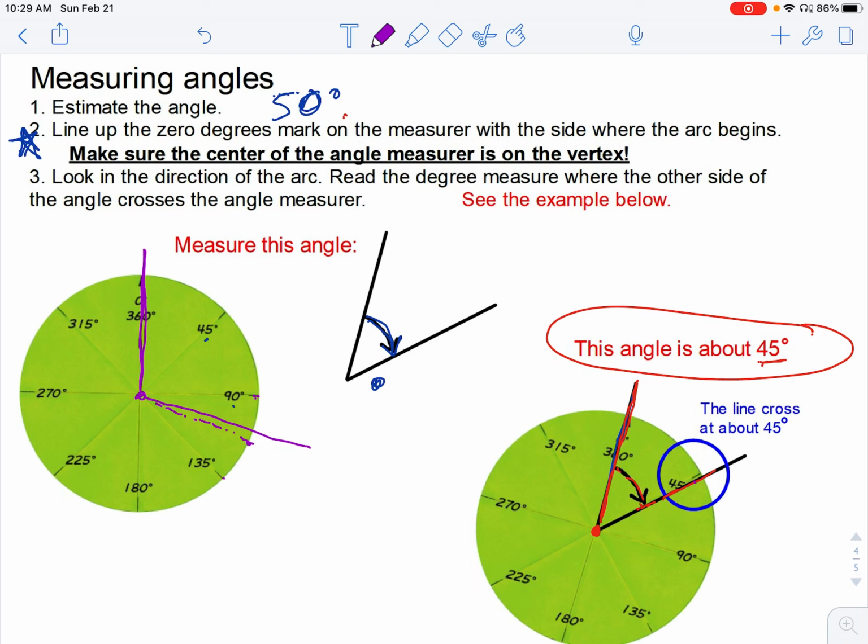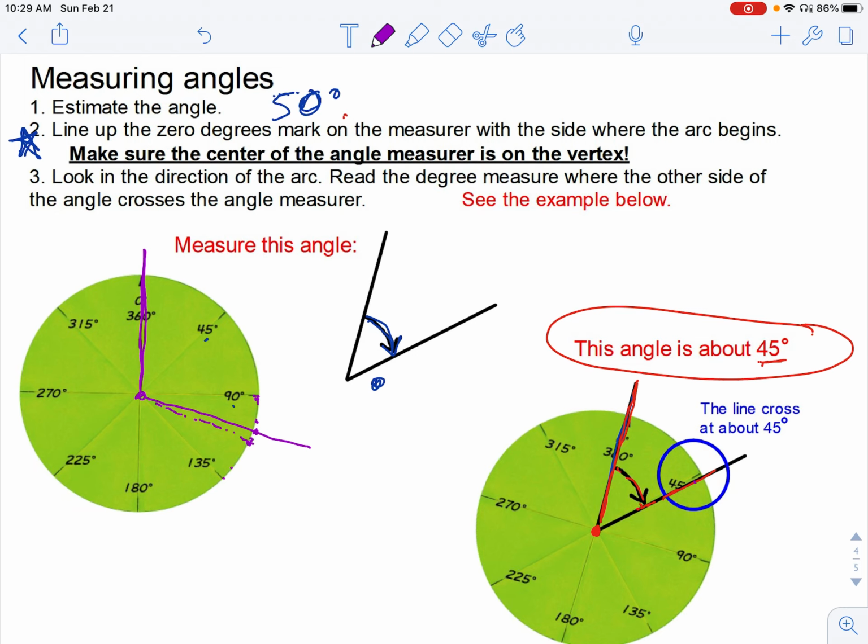So maybe I want to say, I think it's reasonable to say this is maybe 17 degrees away from 90. Again, you don't have to be quite that precise as long as you're not saying, oh, this must be 135 degrees. No, it's clearly not, right? Or you're not saying this is 132 degrees. No, it's clearly not. So I'm going to say maybe this is like 17 to 20 degrees away from 90.